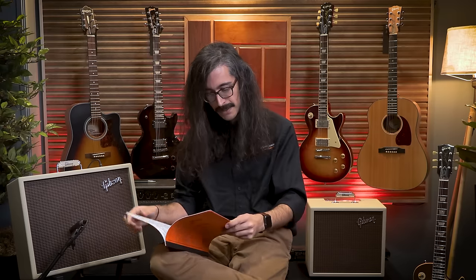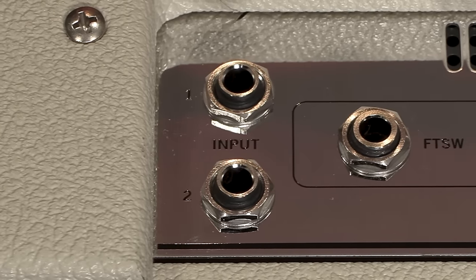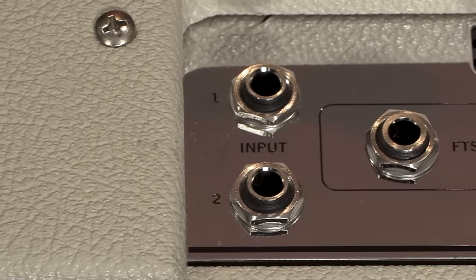Sorry, one thing of note, I should say that this amp, as well as the Falcon 5, have high and low power inputs. So it has two inputs. One is full strength, so the signal of the guitar just goes straight through. And then in the low input, it's actually padded down. So if you have something that has humbuckers, which will hit the amp harder than something with, say, single coils, you can tame it even further.